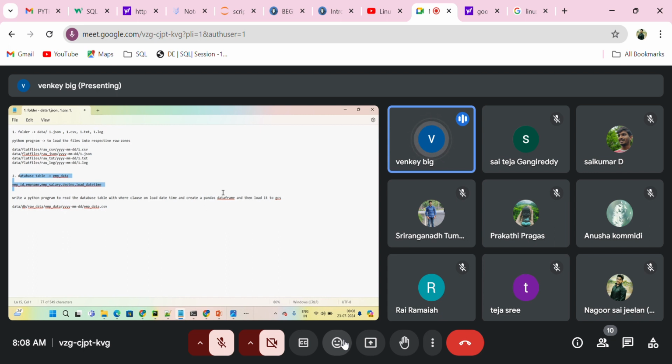And then similarly, going to the local filer location, extracting all the files, splitting the files based on the type, and then loading them into the GCS location. See, you are solving two real-time use cases, guys. Okay, fine. So these are the tasks for tomorrow. Anybody have any questions, you can ask right now.